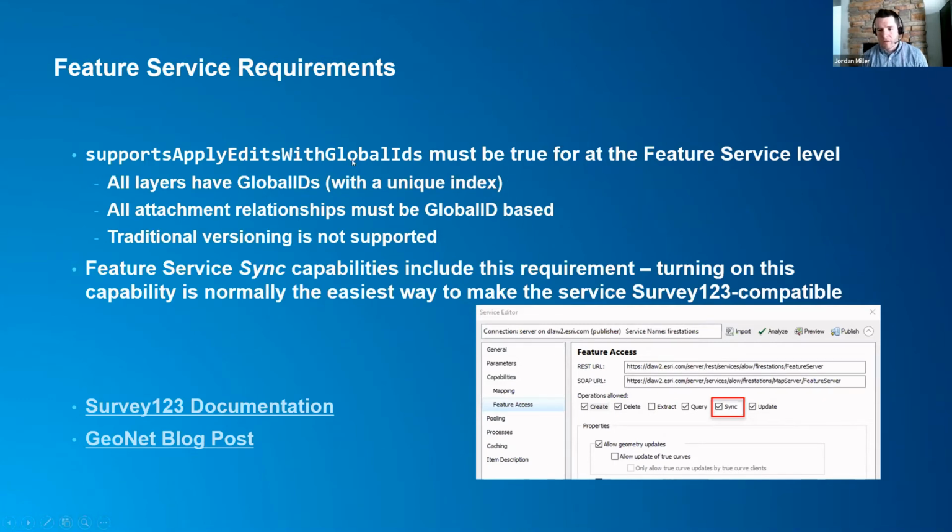We don't have to track this down too far, but again, I'll make these slides available. So if you do start playing around with this, it's a good place to start to track down where you might be running into some issues. There's a lot of documentation and blog posts about this. So just to know, there's a bunch of resources out there that'll help you get started creating surveys against existing feature services.